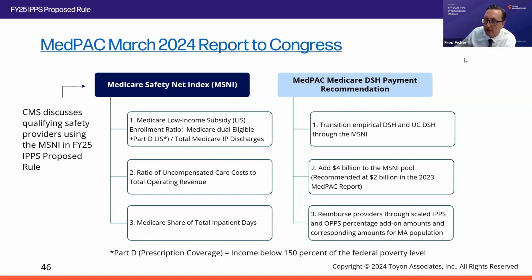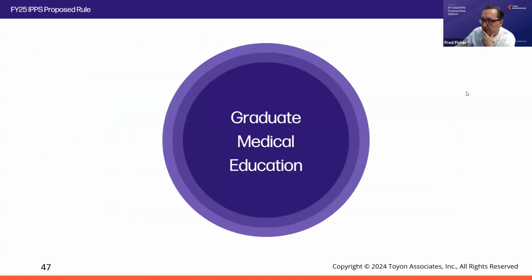So just good to keep in mind, because I think the most important takeaway with the safety net index is who knows if they'll ever use it for DISH reimbursement, but they use it for other programs. So when CMS was evaluating how to determine who a safety net hospital is for their TEAMS model, they did look at this safety net index as a potential criteria for that. So just something for us to know that is a new measurement in our industry, and we'll see what it evolves to. That, Tom, I'm going to kick it over to you, sir, to talk about GME.